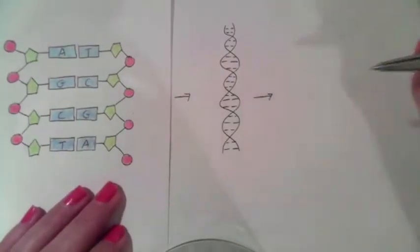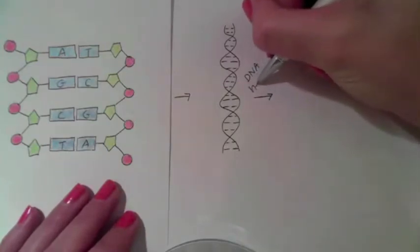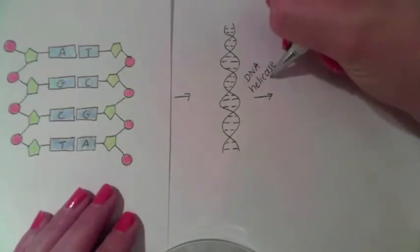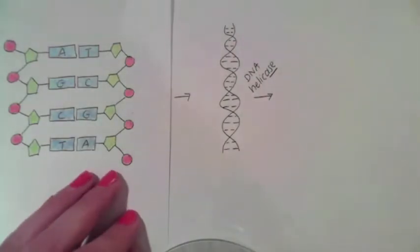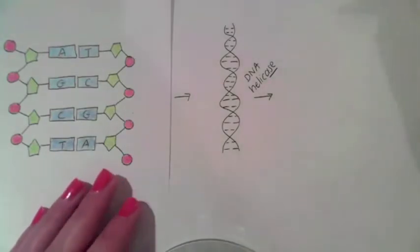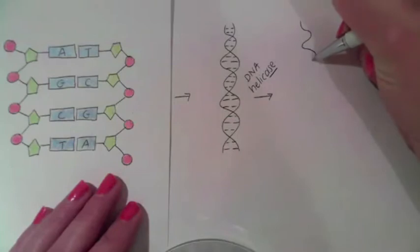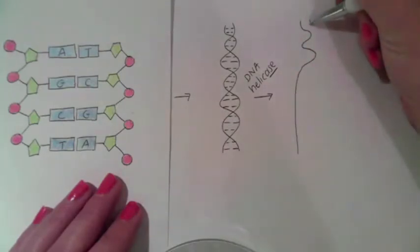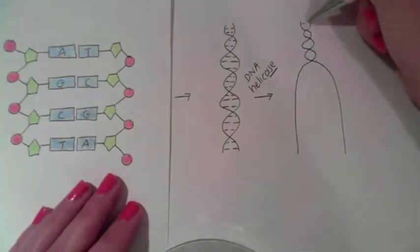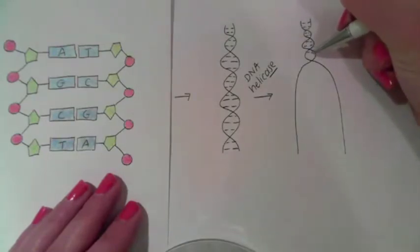And the way that cells do that is to use an enzyme called DNA helicase. Whenever you hear the ending -ase, you should be thinking of an enzyme, which is of course a biological catalyst that speeds up a chemical reaction inside a living thing. So DNA helicase will come along and unwind this double helix. So this is part of the DNA that's not yet unwound. This will happen bit by bit as synthesis is occurring.